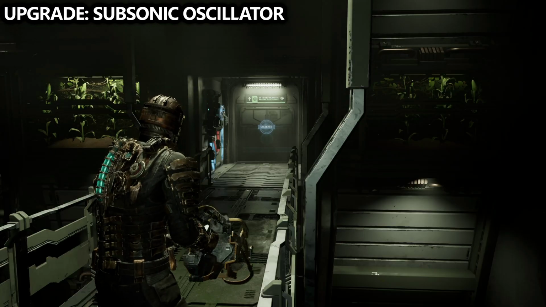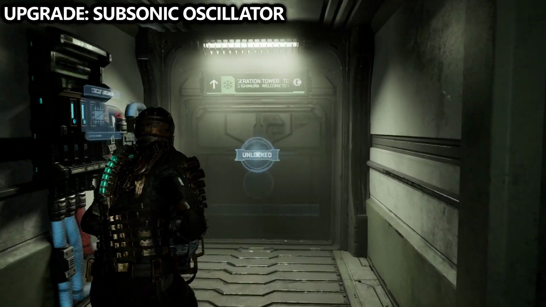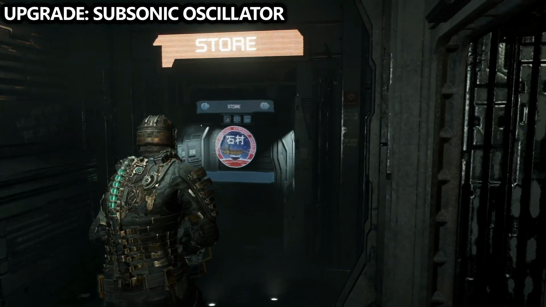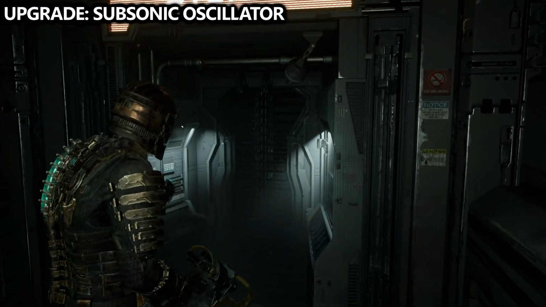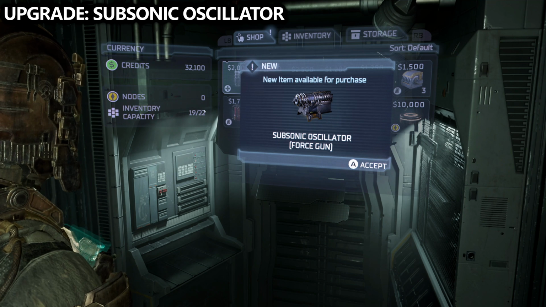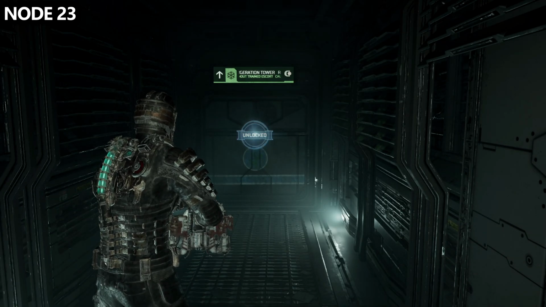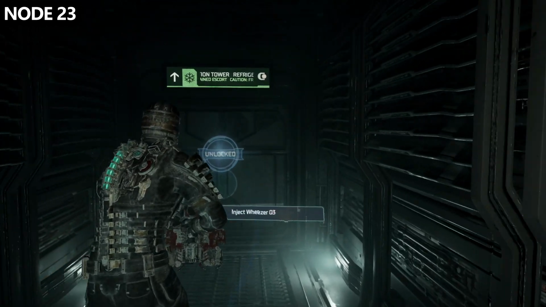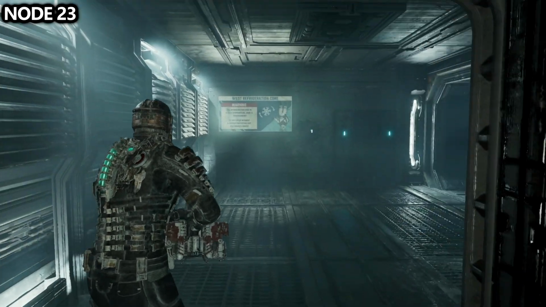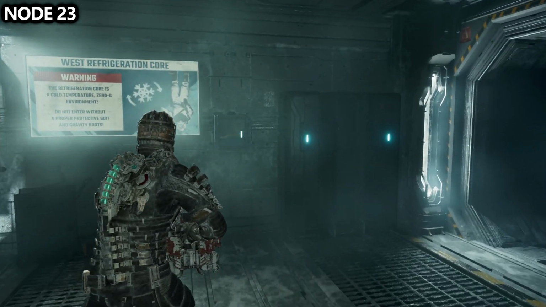At this point in the game, if you go towards Wheezer 3, you'll have to open up this door, and in the hallway in front of us, there is a store. Interacting with this store allows us to buy the upgrade called the Subsonic Oscillator. If you think you have enough credits to buy it easily, do so or save it for later. You'll then make your way towards the refrigeration tower, go through the door to enter inside, finding the node on the wall directly in front of you before going into the zero gravity section.